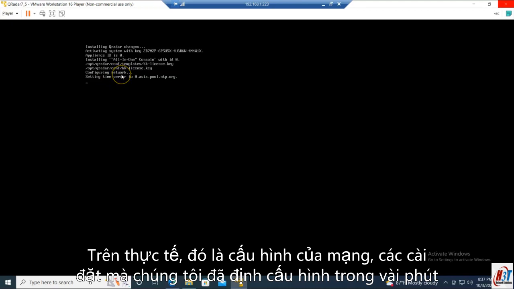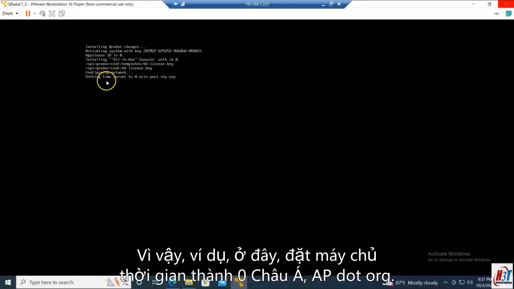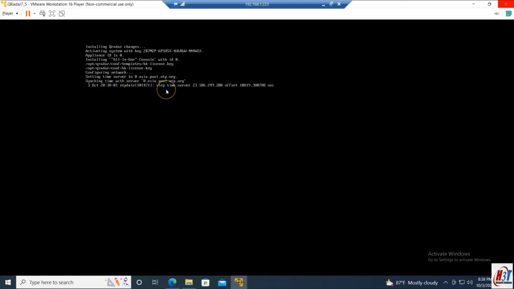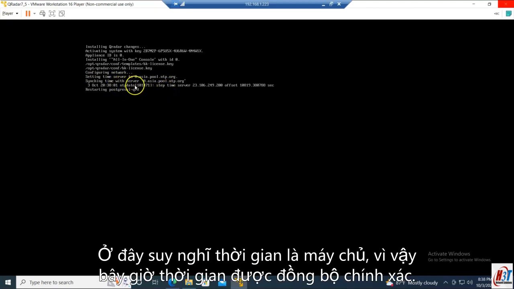Actually, it's the configuration of the network settings that we have configured a few minutes ago. So for example, here setting the time server to 0.asia.pool.ntp.org, and here syncing time with the server. So now the time is synced correctly.